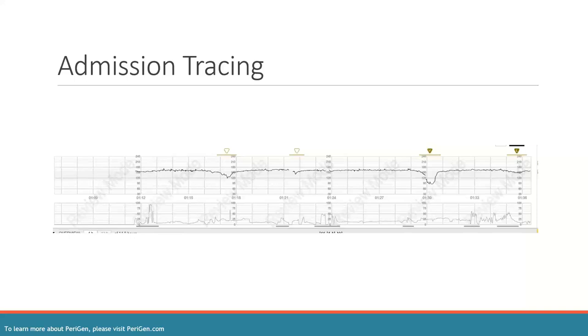Emmy's a 30-year-old G1P0 at 36 4/7. She has a negative prenatal history and a negative medical history. She complains of decreased fetal movement. Thinks maybe her bag of water broke approximately 5 hours ago. Vital signs are 160 over 90. Pulse is 98. Her temp is 101.1. Respiratory rate is 22. She's group A strep negative. Her vaginal exam is negative 3, 50%, minus 2. We are determining whether she's ruptured. And this is her admission tracing.